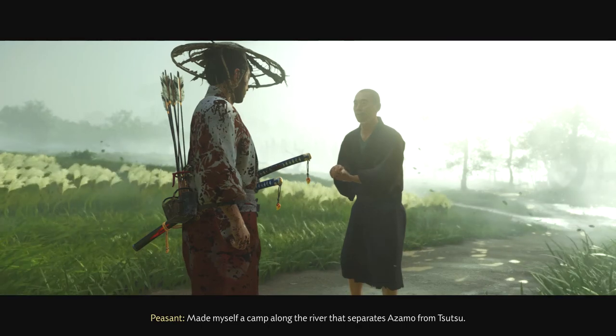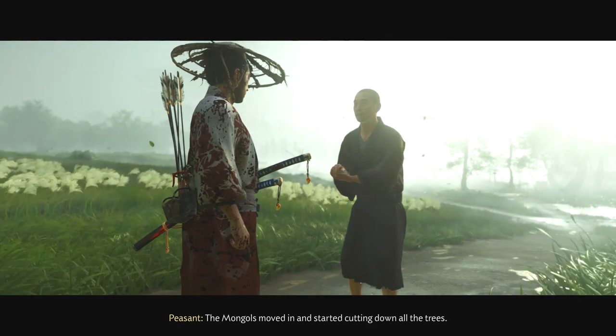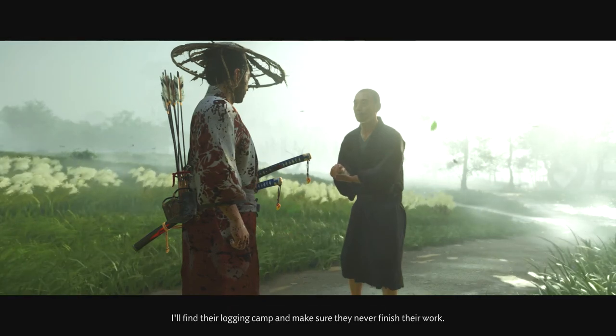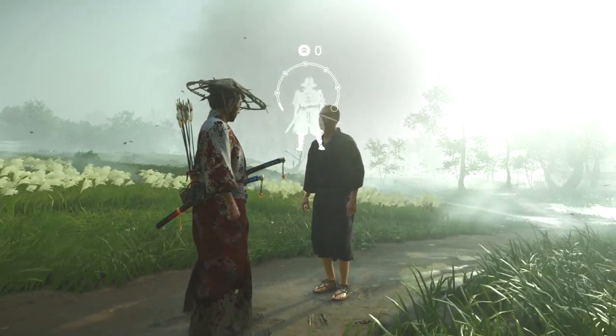I thought I had made myself a camp along the river that separates Azamo from Tutsu. The Mongols moved in and started cutting down all the trees, making siege weapons, I think. I'll find their logging camp and make sure they never finish their work.